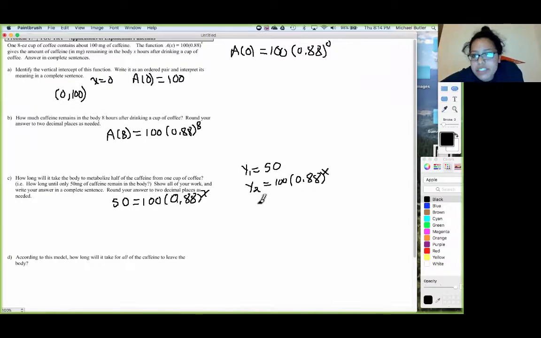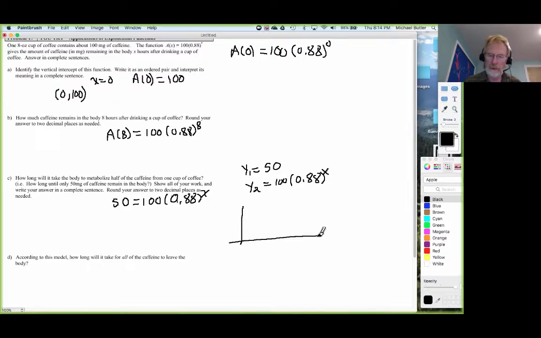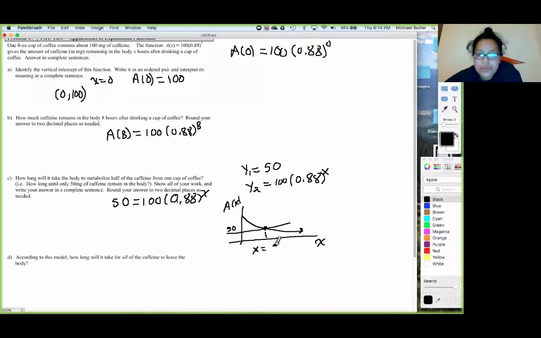So see, did we need to draw a graph? You should give me a sketch. Okay, cool. Because your sketch should look not quite unlike, but similar to this, where that's x. That's A of x, and you should have a declining exponential that looks something like this. And there is a point of intersection right there where that's 50 on the A-axis. And what did that turn out to be, the x amount there? 5.42. So that says 5.42 hours to get you down to half of the caffeine that you originally ingested, okay?